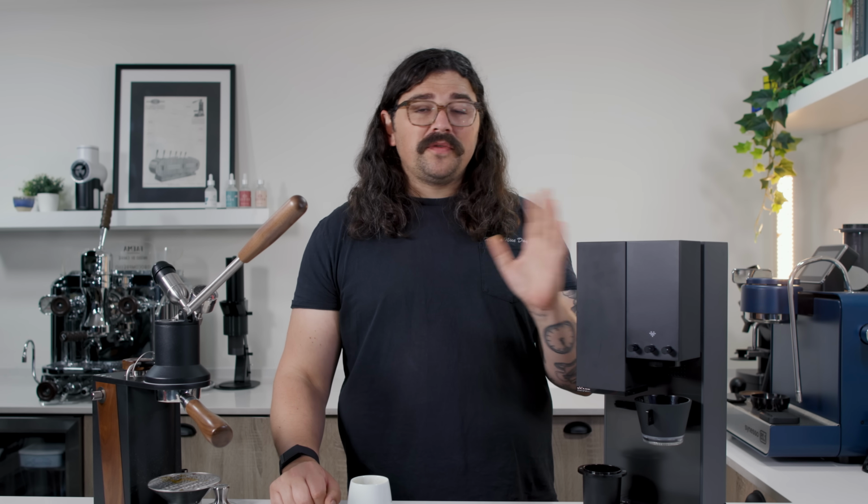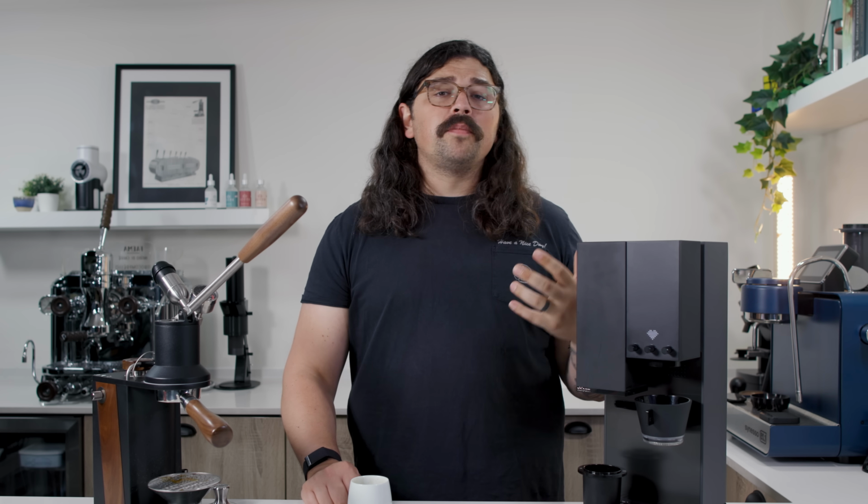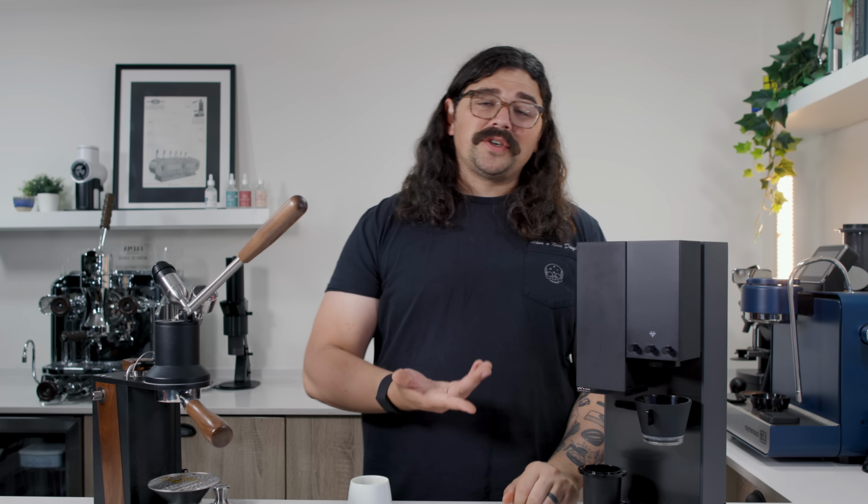If you have the first XBloom, this is not something like, oh, I got to go sell it. The first XBloom is still fantastic, especially if you're someone that just wants to use the pods or just wants to use a simple recipe. This is definitely the tinkerer's tool. This has everything you could want and more in order to have essentially full control over your pour over, with the exception of a faster flow rate. That would be the one big downside, is it only tops out at 3.5 grams a second.